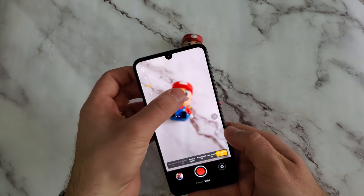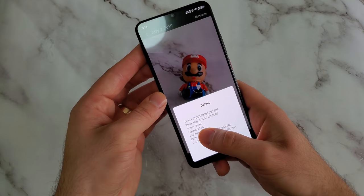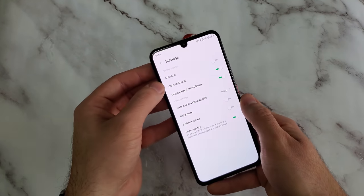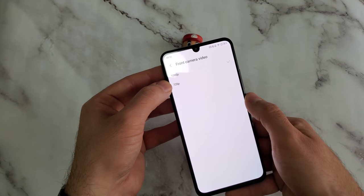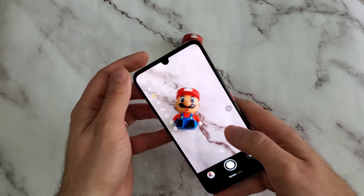We also have slow motion mode, but unfortunately you can't take it at 4K, though you can do time-lapse at 4K which is pretty cool. Once you flick over to 1080p you then have the options for slow-mo, but the max that you get is 120fps, and even when you go down to 720p it is still limited to 120fps as well. When you move over to the front camera you are limited to 1080p and 720p recording at 30fps.